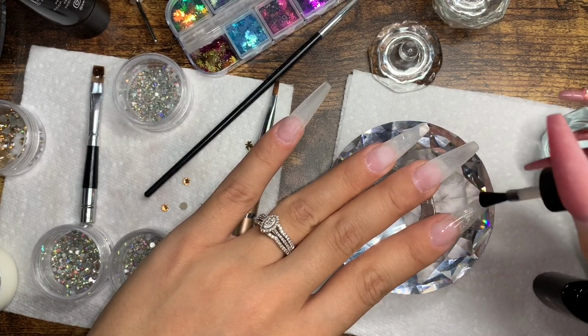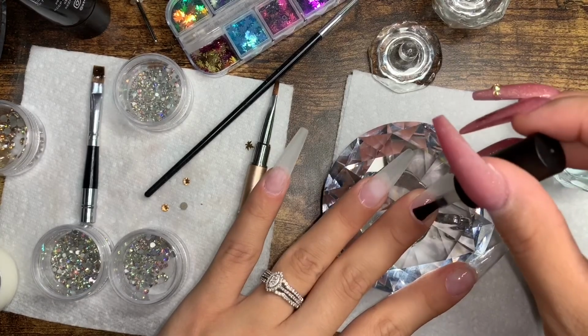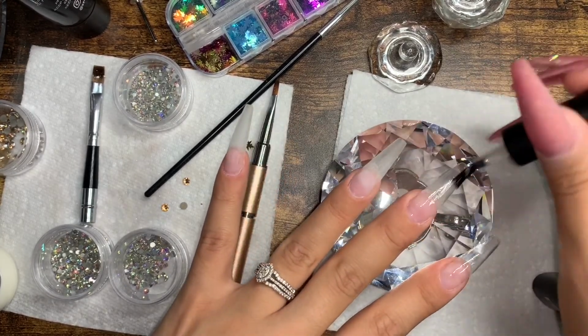So I'm just going in with base coat on this hand, and then I cure that for 30 seconds. So I'm going to shut up and then pop back up in a sec.